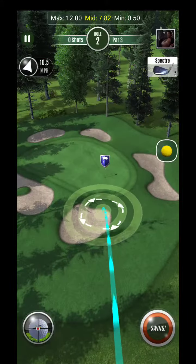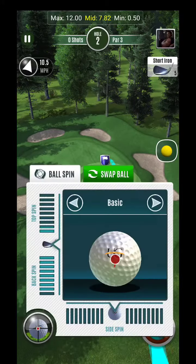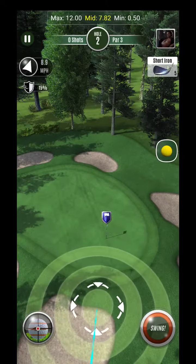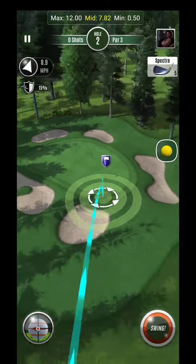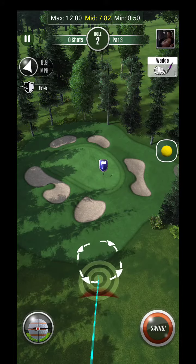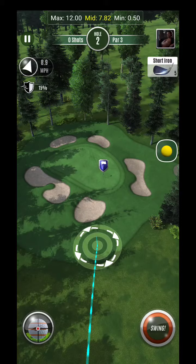Hey, what's up guys, back for another tutorial. Here's another hole we can go with — an easy ball thinking something along the lines of a cruiser here. I'm just kind of trying to test my span a little bit, so if this is where the pin is down here, I'm just trying to kind of figure out where I'm gonna be in the span of this.